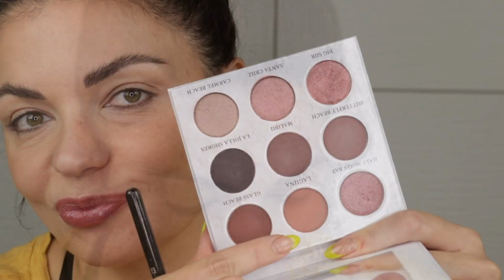I just wanted to show you this one in action if you were thinking that you'd like to get it at some point, maybe Black Friday. As of the time that I'm filming this, the light palette is out of stock right now, but the deep palette, which is the one I'm using today, is available. But I have a feeling that it will be restocked if it was a popular palette. I'm hoping so, fingers crossed, but the deep one is available right now.